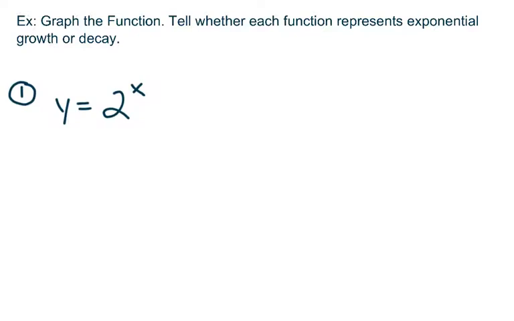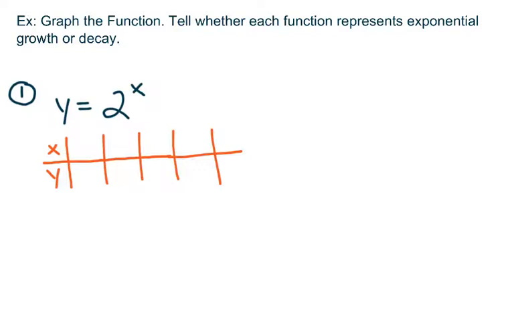Now, when you graph, and this is very important that you get this written down, when you graph these exponential functions, I want you to make an XY table, and I want 5 spaces. The 5 x values I want you to use are going to be -2, -1, 0, 1, and 2. Those are the 5 x values that I want you to get used to using, because that's really going to give us the best picture and make it the easiest to see.